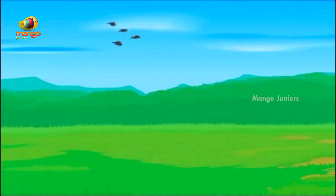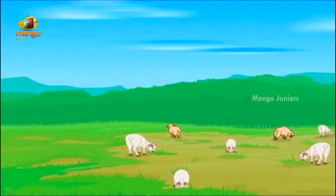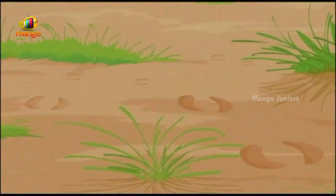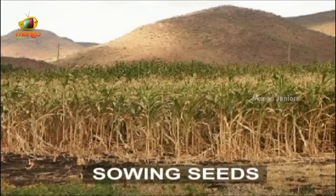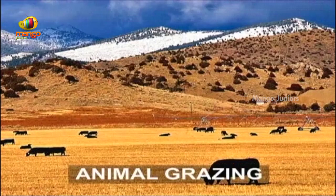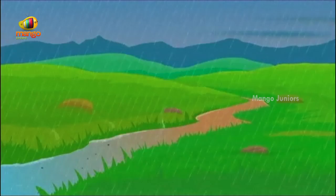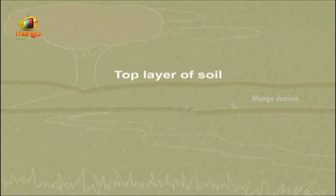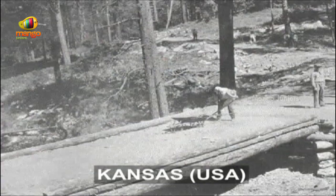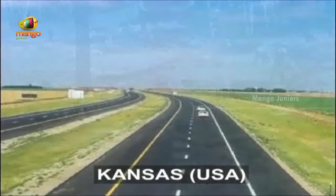The grassland may look very natural to us, but it could well be transformed. Constant grazing by cattle, sheep and goats does not allow vegetation to grow, and many times kills plants and species that bear colourful flowers. Deliberate sowing of different grass seeds and using the grass for grazing also spoils the natural look of the grassland. Another reason for dwindling original grassland is torrential downpour, which washes away the valuable top layer of soil. In Kansas, USA, a highway department once had to clear almost 1,000 tons of soil and dirt from a stretch of just 500 yards of road.